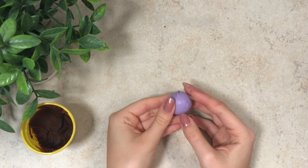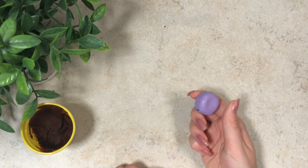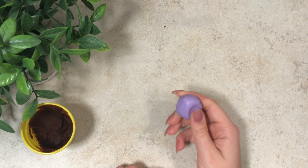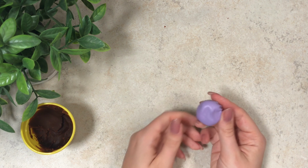So this one's not very secure, most likely. It's just gonna end up popping off. But anyway, the whole point is for you to be able to mash this. Ooh. I mean, it's not bad. I actually quite like it. Look at that.